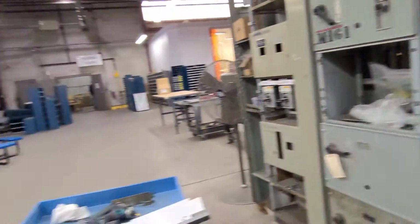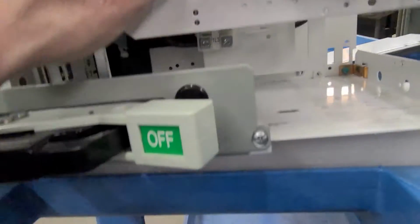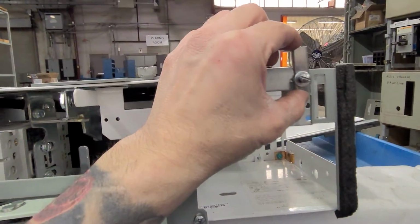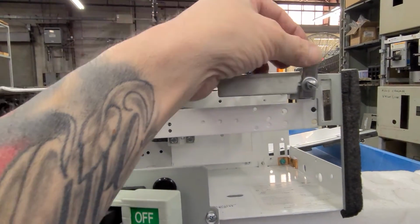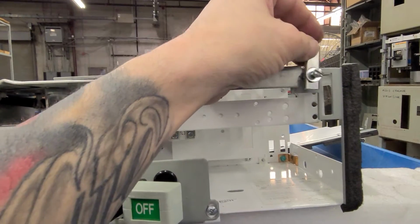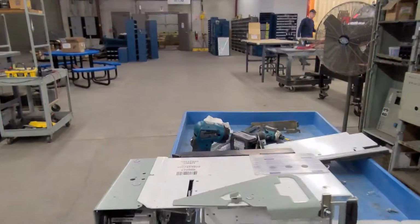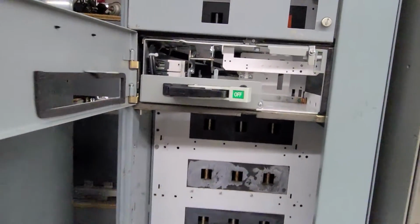Issue number two, and I can kind of represent this a little bit better maybe in the cell, but there was this little tab here that typically would go up, and as it's tightened, it would rack the bucket in. The problem lies, and I'm going to go ahead and put this in the cell and you can see what we're talking about. So I'm going to go ahead and put you on pause. Okay, the unit's in now.